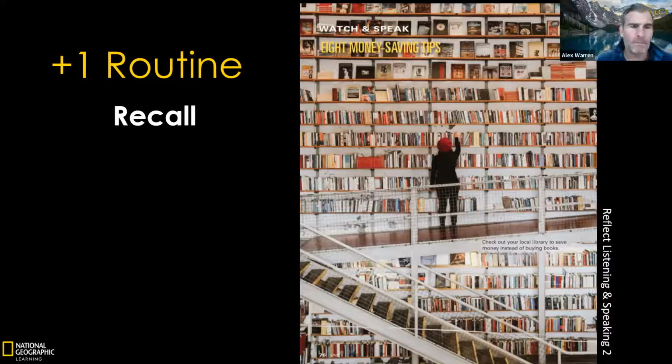Now, give them 2 or 3 minutes to do that. Then we move on to step 2. But before we move on to step 2, I have a question for you. When students do this kind of recall memory activity, do they all remember the same things? Yes or no in the chat box? Of course not, right? They all remember different things, different details.